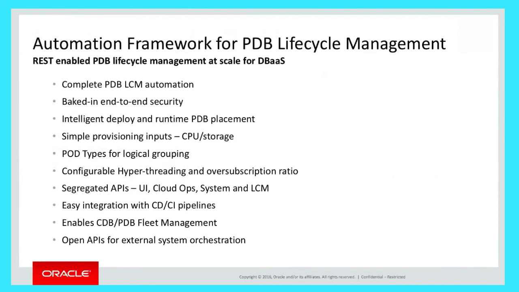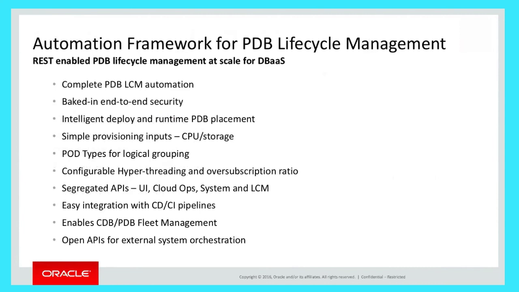If you want small, medium, and large, that's possible, or you can simply define CPU or storage and resize as necessary. There is the concept of pod types, which allows you to pass in a pod type on your provisioning request, which can be used for health checks in terms of logical grouping. So a line of business could be associated with a particular pod type. So you can query that pod type and get stats or health checks for that particular line of business only.